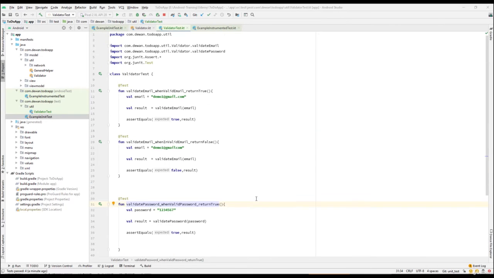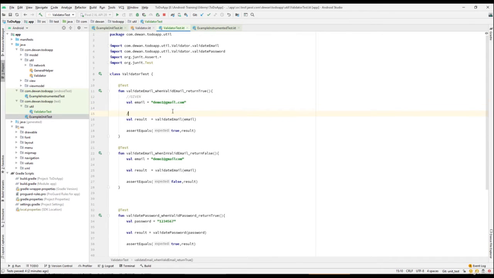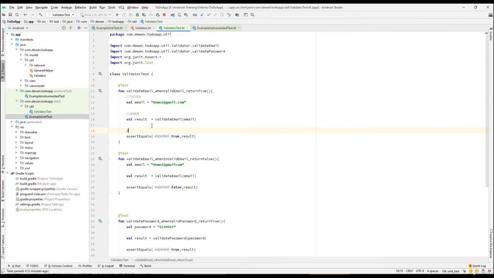And the next thing that I want to show you is that over here we can say this is a given condition, a given email, and this is the when, and this one we can finally call a then.